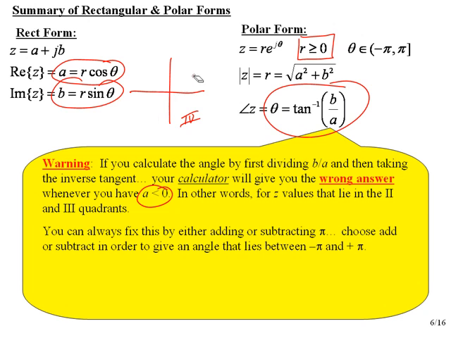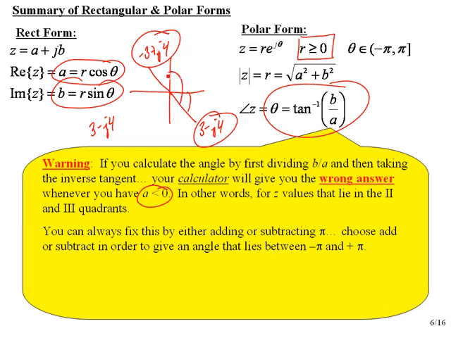Now I erased what I had earlier, but if you remember, one of them was over here and one was over here. So this was 3 minus j4, and this was minus 3 plus j4. This is the one that your calculator would give you even if you were calculating for that one. That's down here. Notice that that is 180 degrees or pi radians away. So that will always be the case, and all we have to do is add or subtract pi.